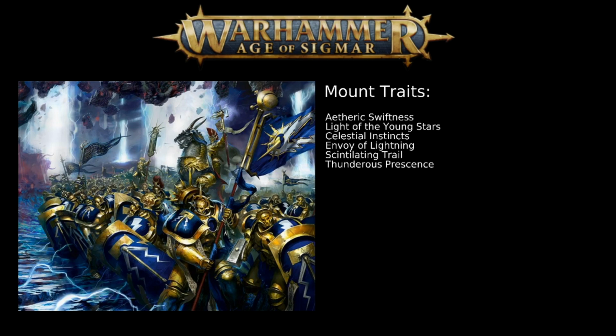Envoy of Lightning, if this model is set up with the Signs of the Storm, you roll a dice for each enemy unit within 10 inch. And on a 4+, that unit suffers D3 mortal wounds. Scintillating Trail is -1 to unbinding rolls, trying to stop Stormcast Wizards casting their spells that are within 12 inch of that particular hero. Very, very nice.